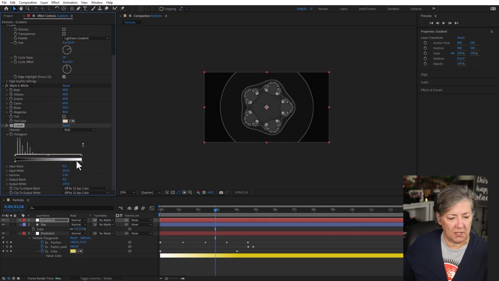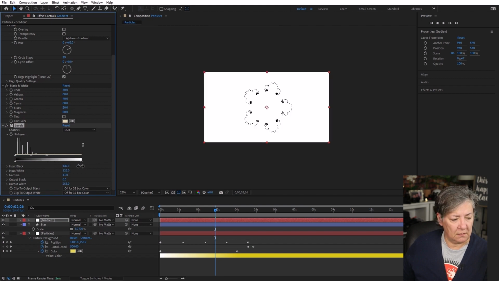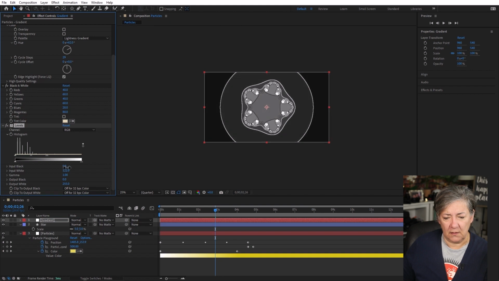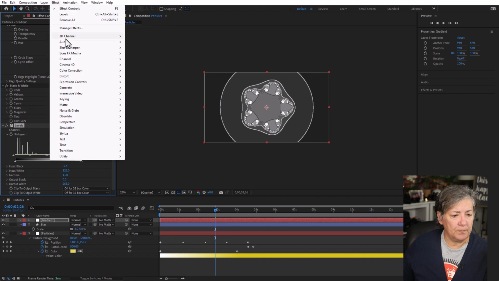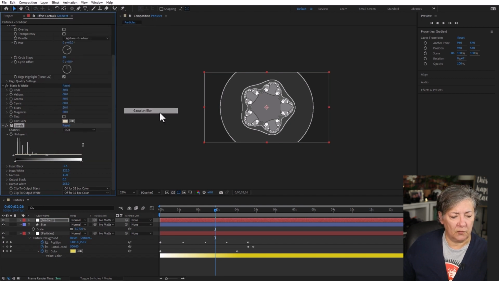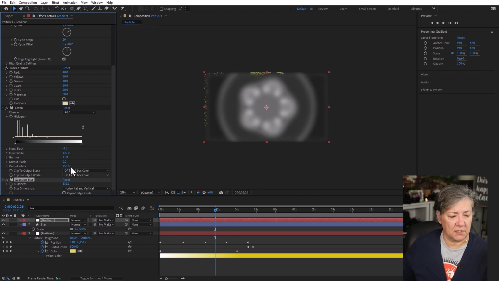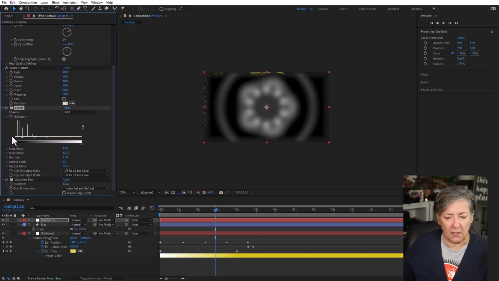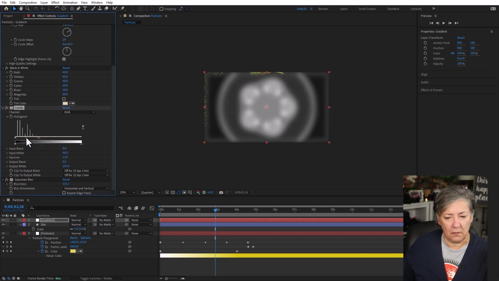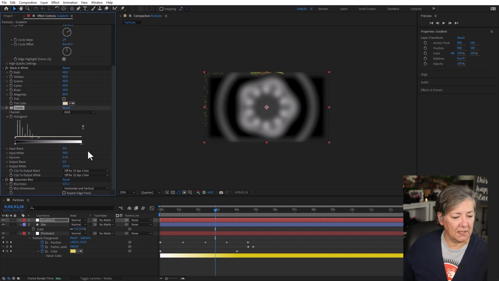I'm going to change the input levels, maybe to about that. And this is good. I'm also going to add a blur. So a Gaussian blur, I think, will do. And I'll blur it to about that. I'm not going to repeat the edge pixels, so this is good. Maybe I'm going to change this brightness a little bit more to about that. I'm digging that.